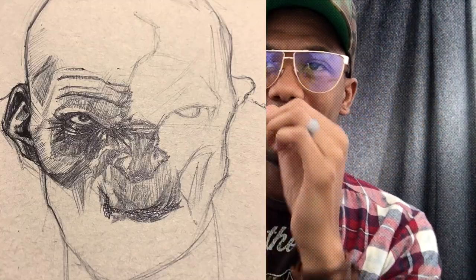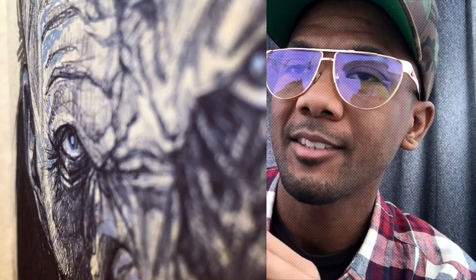Hey, day eight. Quick shout out to Tank Farm — this is one of my designs for them. Now let's get into a very detailed drawing for today. Star Wars fans, this is Snoke, obviously. The movie caused a lot of people, fans to be divided — very polarizing. I'm not going to talk much about the film because I only have a minute anyways, even though I did really like the movie.